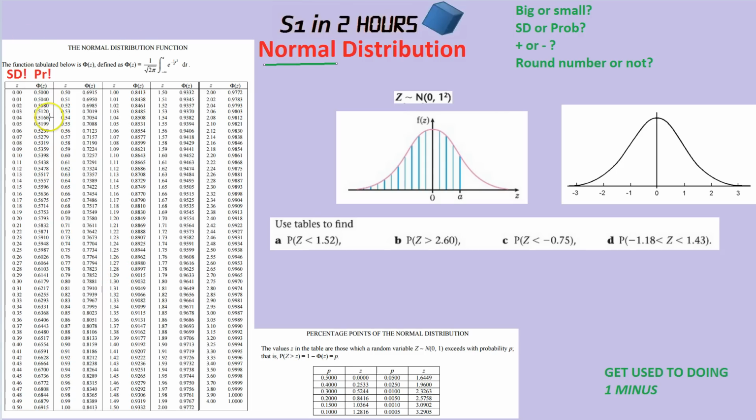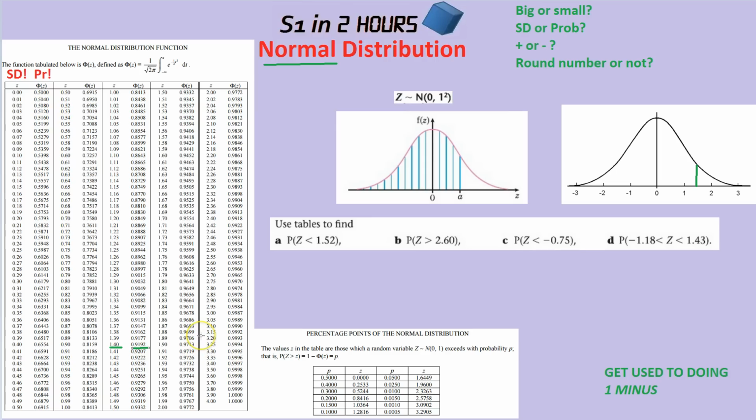What does the number on the right mean? It means the probability of being anything up to that over the mean. So for example, let's pick a random number right here. So here it says 1.4 standard deviations above the mean. Let's quickly find that. I'm going to highlight that so you can see which one I'm talking about. Let's find that on our graph. 1.4 standard deviations above the mean would be about here. So what does this number 0.9192 mean?